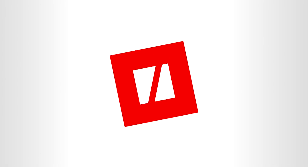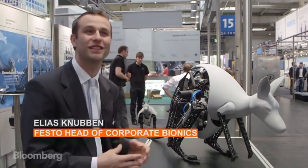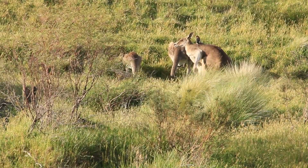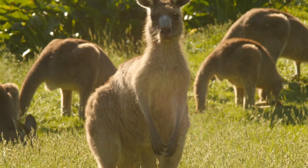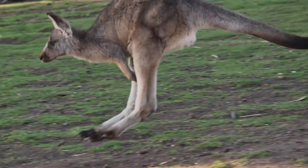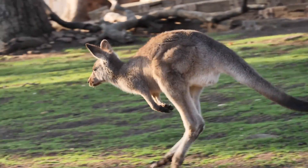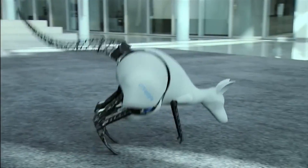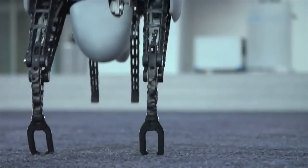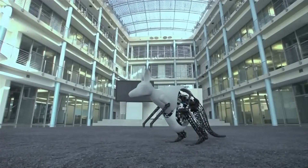Number 7: The Bionic Kangaroo. When you think of kangaroos, the first thing that might come to your mind is Australia, but also the way they jump from place to place. With the Bionic Kangaroo, the creators have implemented a mechanism of repercussion that allows the robot to recover, store, and use energy with every jump — just like a real one.